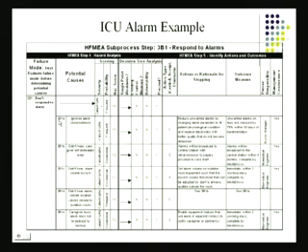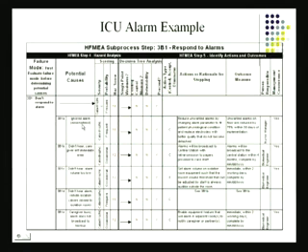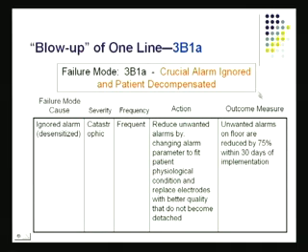So I have here 3B1, which is, if you look at the first one, did not respond. Why could he not respond? Ignored the alarm, did not hear the alarm, or the alarm volume was too low, or it was in a remote location, or probably the caregiver was busy and therefore just missed the alarm. And you do exactly what we did earlier, and you come up with outcomes, action plans and so on. So we are doing here what we had done earlier. We are doing something very close to FMEA.